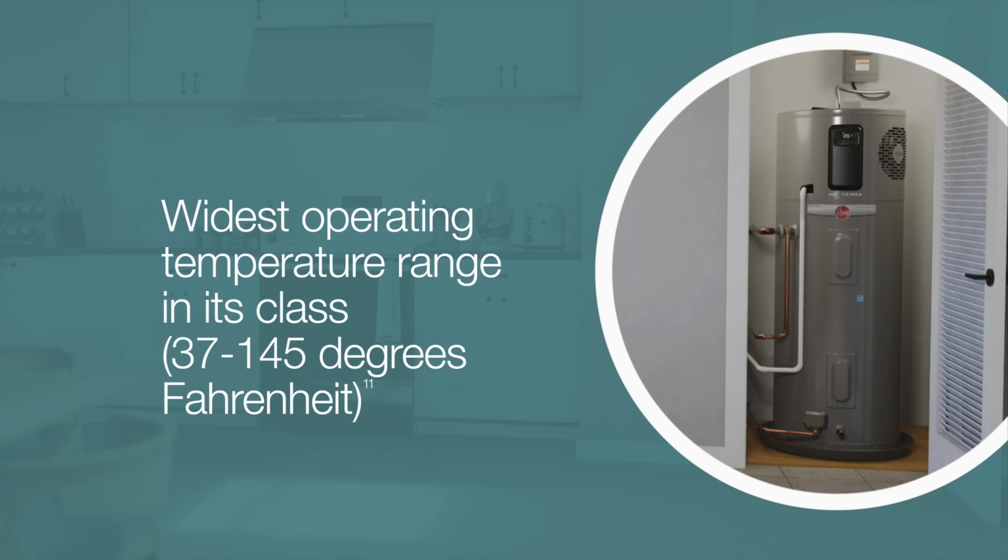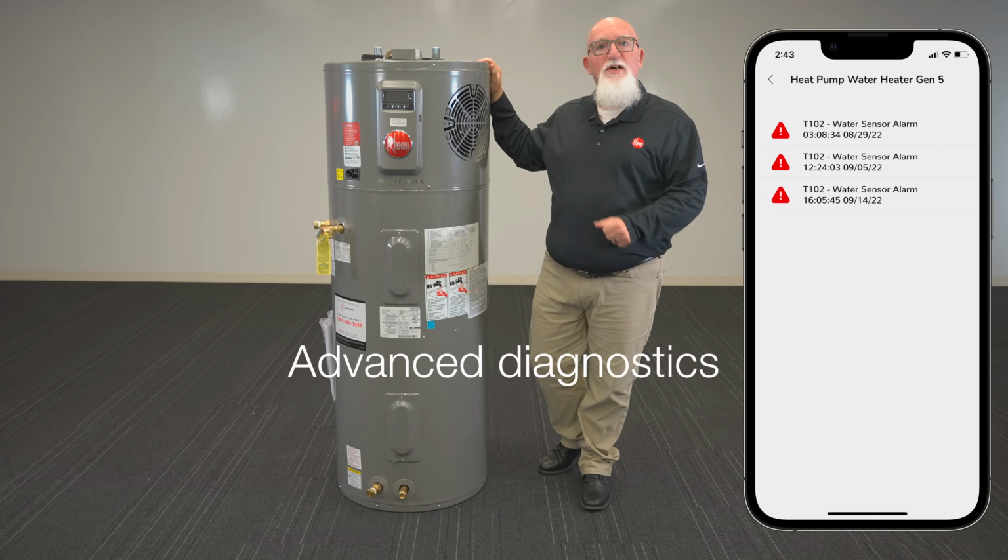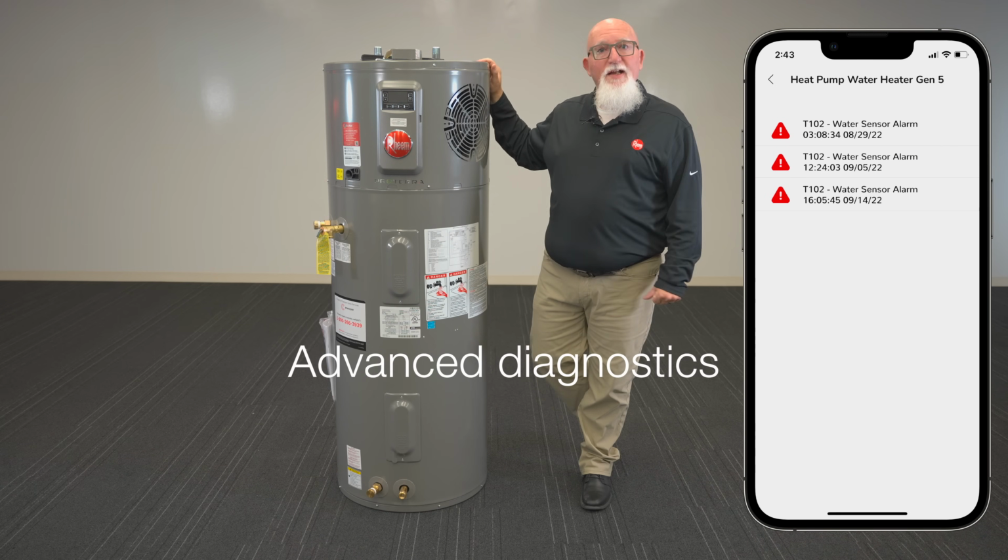Widest operating temperature range in its class, 37 to 145 degrees Fahrenheit. Advanced diagnostics to give plumbers key information on the water heater or in the EcoNet app.